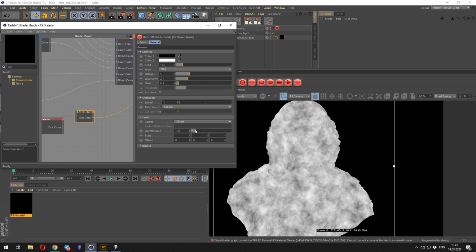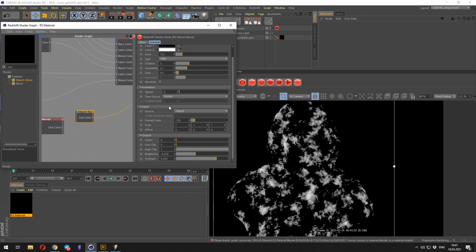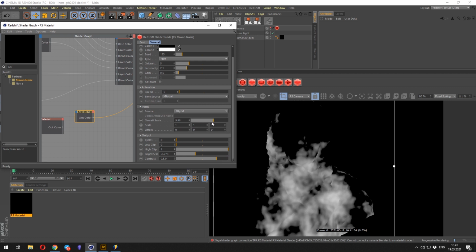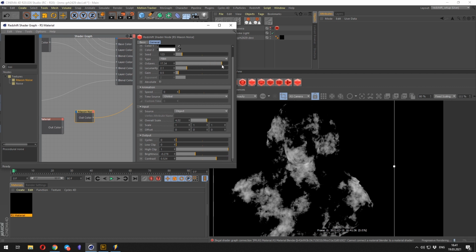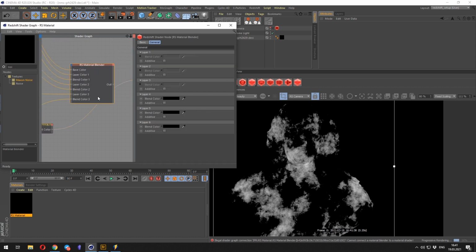Increase and decrease the overall scale. Let's play with brightness and contrast. I will add a little bit. Add octaves. Let's make more detail in the metal. And let's try to connect it.